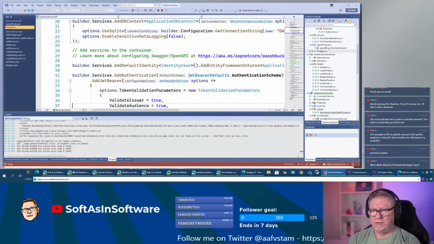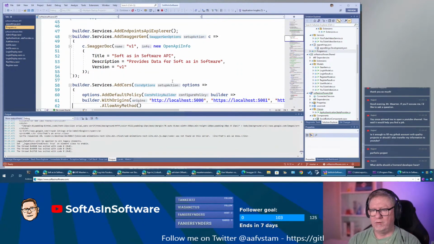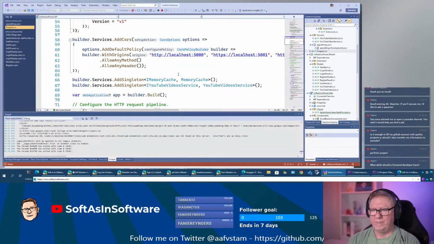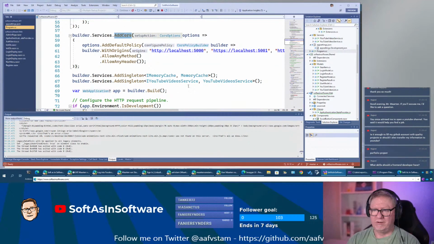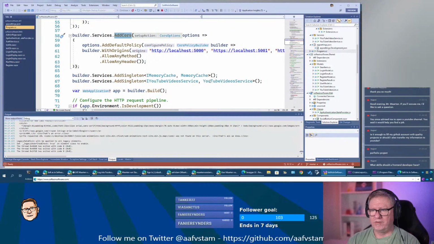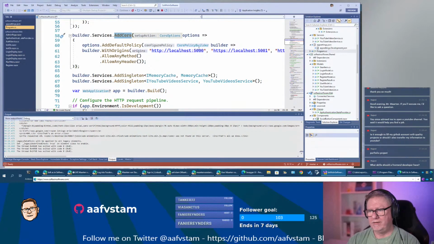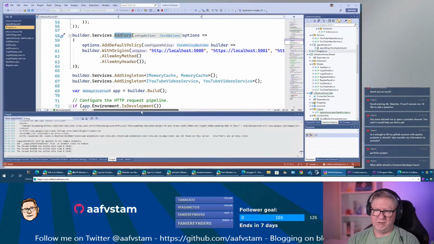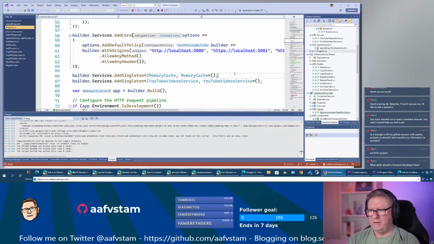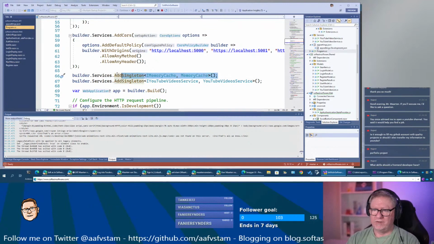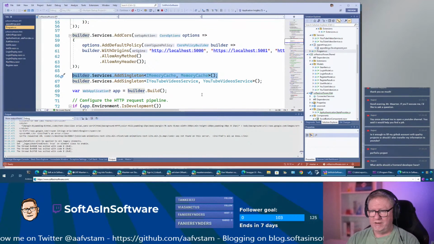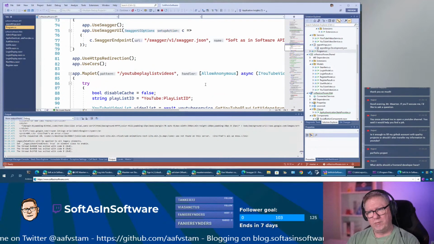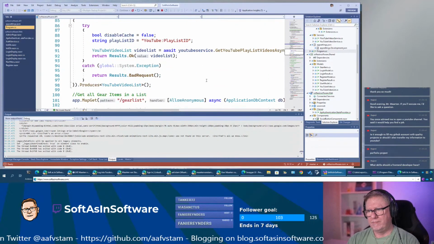And if you're talking about front end, then you also need to probably know things about Swagger or in this case CORS, cross-origin policies. We have set a limitation on who is accessing the API. You also need to know that. In this case, you also see there's a memory caching, so yeah, that's much more than just the front end.